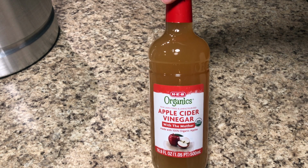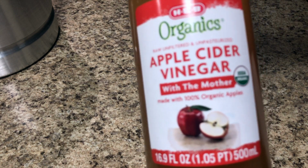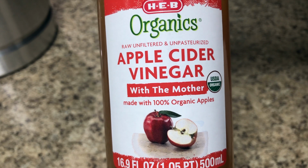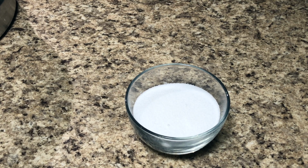I'm also going to be using apple cider vinegar. I got the one that was available at my store. It just happened to be organic from the HB brand. You can use any type of apple cider vinegar that you want. You can also use white vinegar, and salt. These 3 ingredients are what we're going to be using: milk, vinegar, and salt.